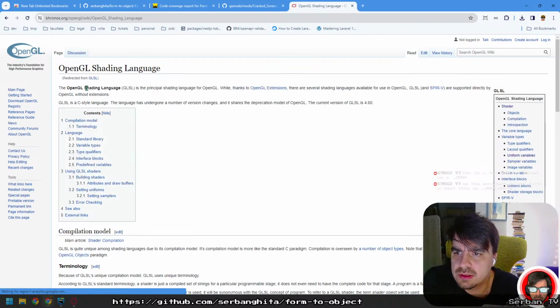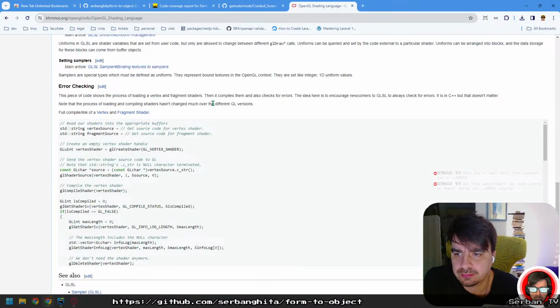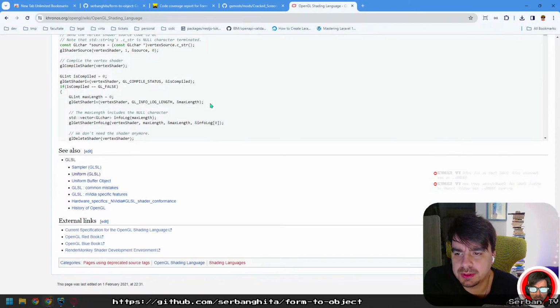And GLSL is OpenGL shading language. Okay, C style language. Language has undergone a number of versions change. Okay, now I understand what this is.